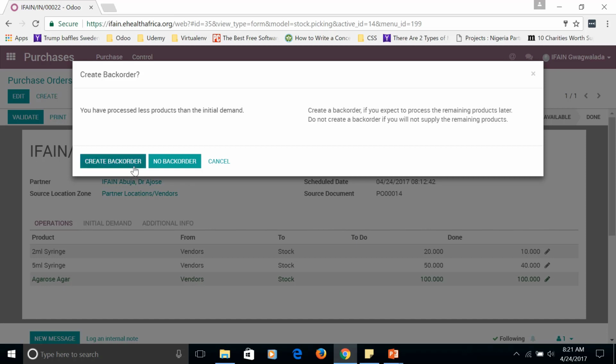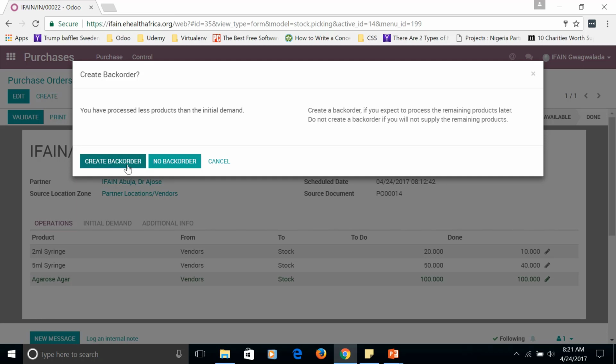If you choose to create a back order, what happens is that Odoo creates for you automatically a new purchase order containing the quantities and the products that are left out, that were not supplied. So for example, we asked for 50 5 ml syringes, but we got 40.